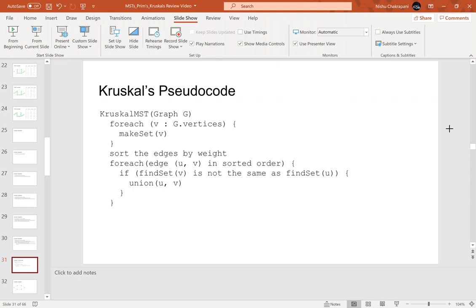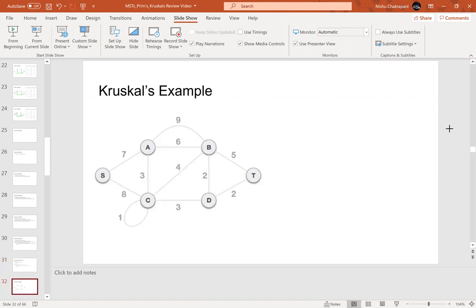And a high-level pseudocode for Kruskal's is here using the disjoint sets ADT. This is kind of more of a basic pseudocode as compared to the Prim's one, but here it is for future reference. And using the same graph as earlier from Prim's, we're going to run this algorithm instead and see how it differs. So pretend that we've already sorted all the edges in a collection somehow.